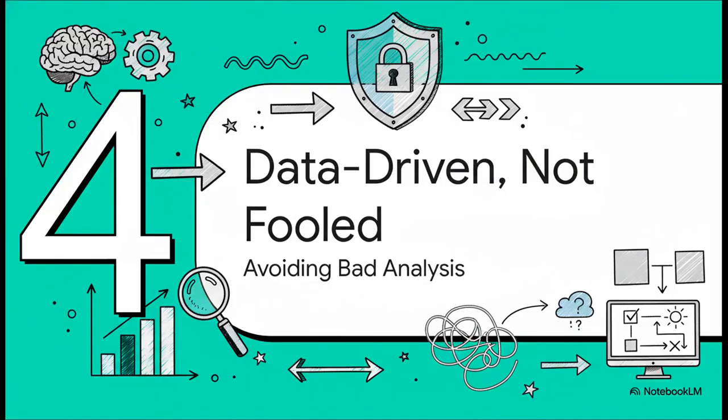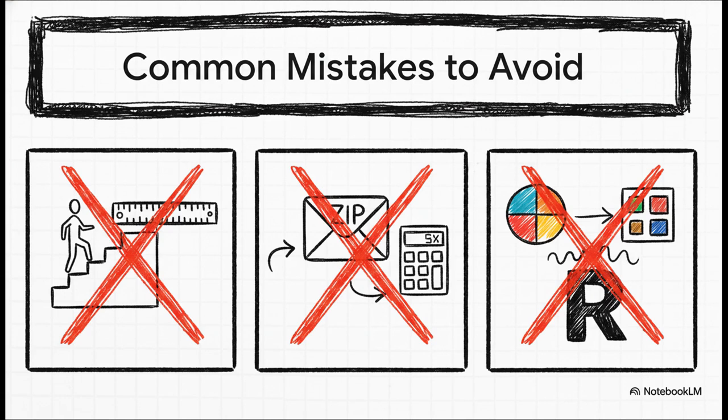Ultimately, understanding data types isn't just some technical skill you check off a list. It's about protecting yourself and your organization from being fooled by bad analysis. It's what separates a company that is truly data-driven from one that's just data-confused. And with what you know now, you can start to spot these mistakes from a mile away. One of the biggest offenders? Seeing someone treat a zip code, which is just a categorical label, like a number and trying to calculate the average. Or someone assuming that survey ratings of 1, 2, and 3 have equal meaning between them. These errors are everywhere once you know what to look for.